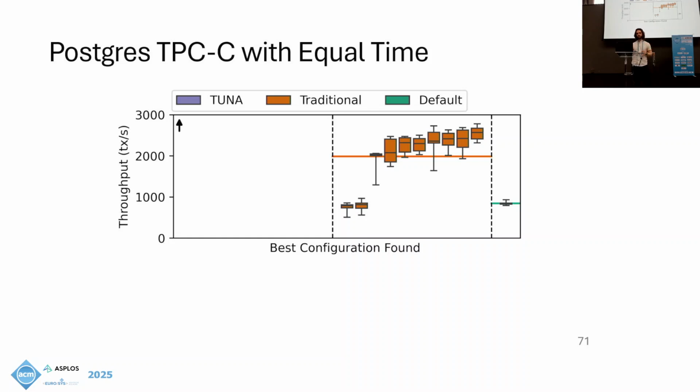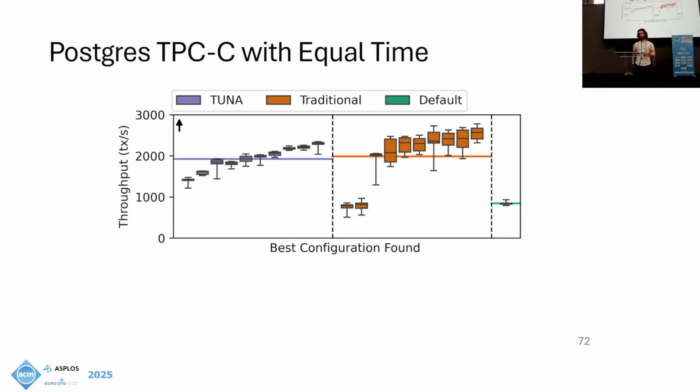And immediately you can see that this traditional setup has significantly larger variability than the default configuration, with two of these configurations actually performing worse than the default. And the reason these configurations were selected is because during training, they actually looked like they were at about that bar. So we can see already that there's configurations that are degrading significantly from what we saw during tuning.